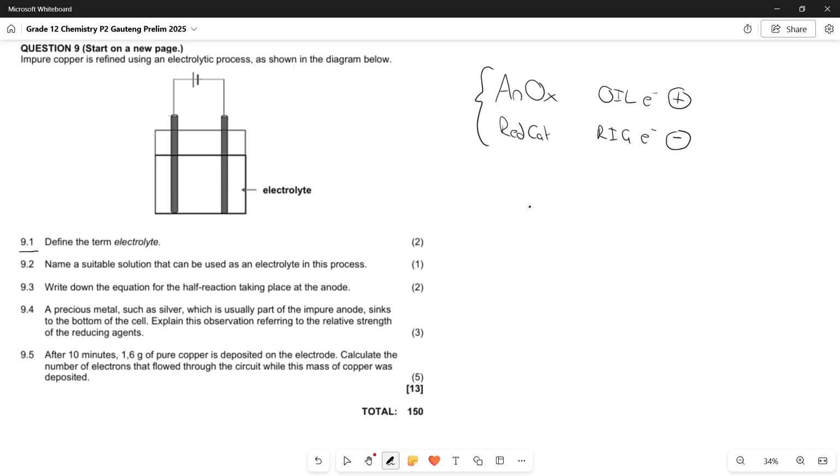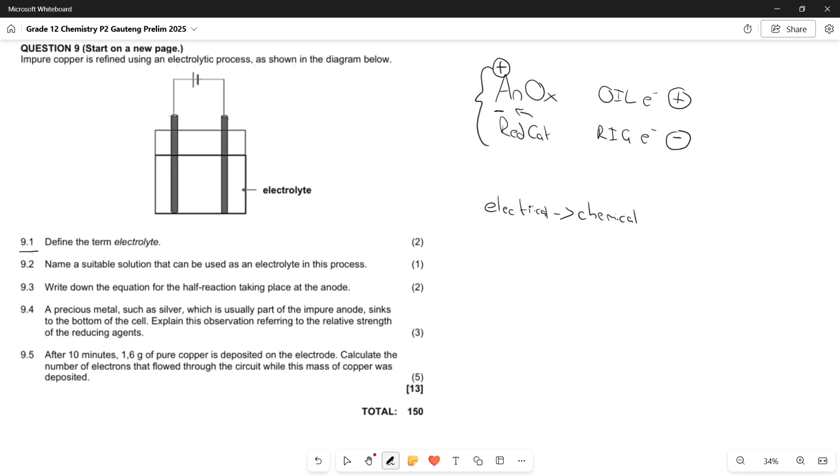The only difference is that in a galvanic cell, our anode is negative, but in an electrolytic cell, it is positive because we have conventional current, which means that the cathode over here is usually positive, but in this scenario, it is negative. We'll break down what this means because the whole function of an electrolytic cell is to use electrical energy and convert it to chemical energy, okay?